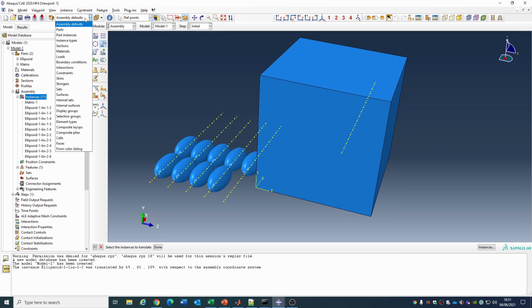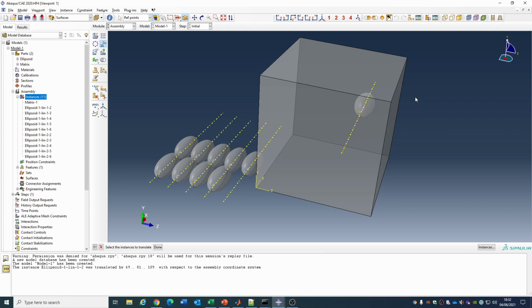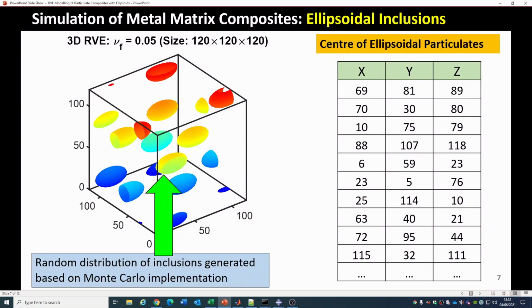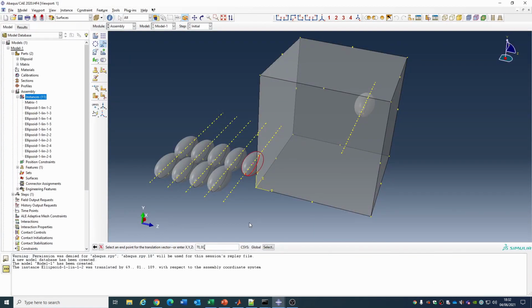Maybe we can even switch this into a surface mode so we could see. That moves into that position. The next one, we pick on that. The center line is, pick on that, done. So that's the center, 70, 30, 80.